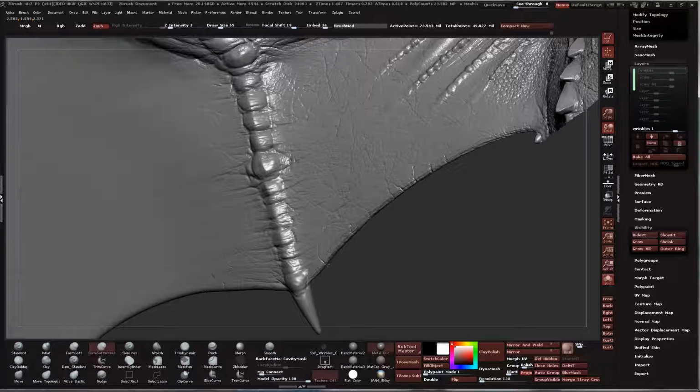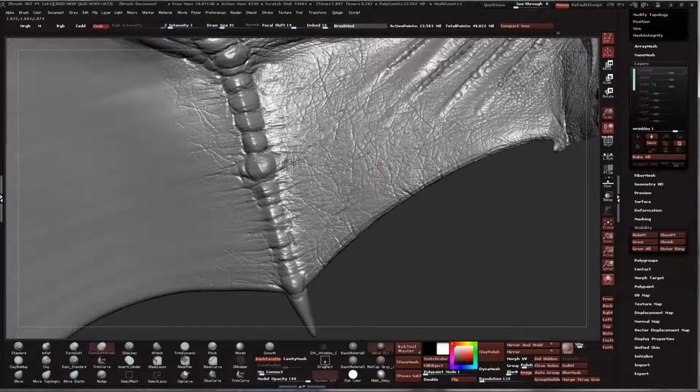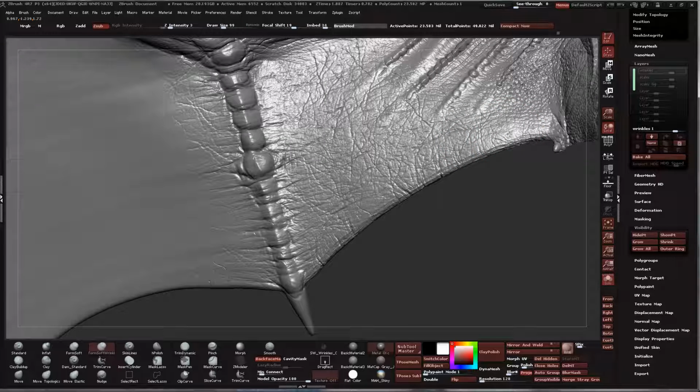Just kind of wiggling throughout. And then just, it will fade out. Let's take the back face mask off again. Or put it back on, I should say. And we'll just kind of fade this back up into the rest of the wing. So we have a bit of a transition here. It's not just an abrupt edge.